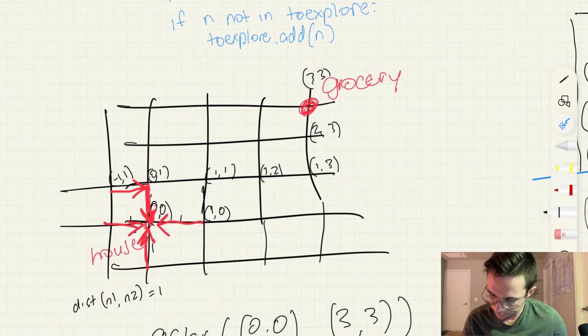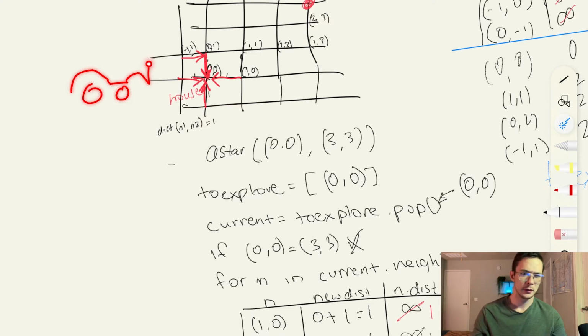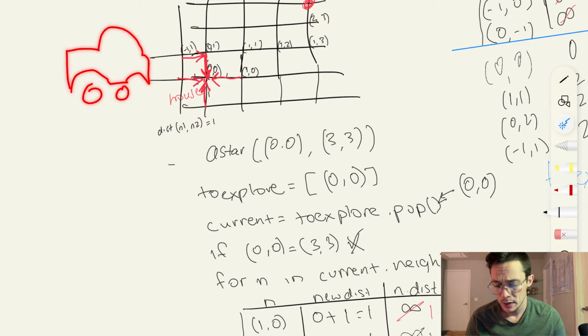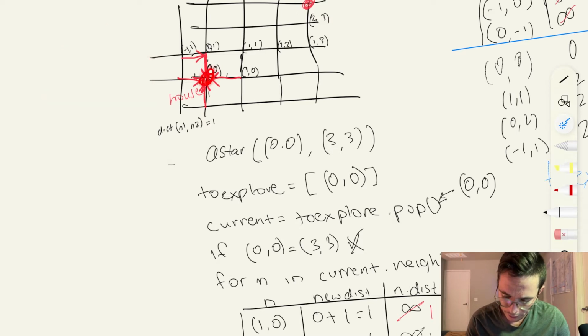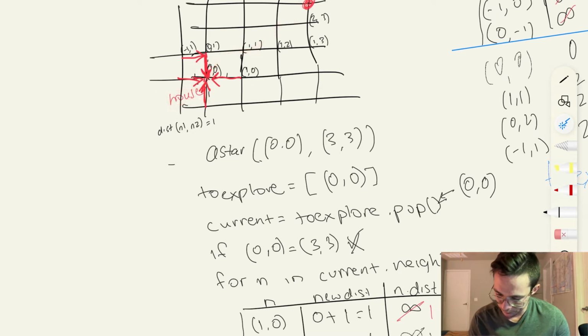Now, let's consider a few examples. So let's say we started with the A star algorithm, and this is our graph. Basically, we've chosen to implement that in whatever which way. It doesn't matter the implementation details of how we've chosen to implement the graph for the sake of this tutorial, but we have started here at the house, okay? And we're trying to get here to the grocery store.